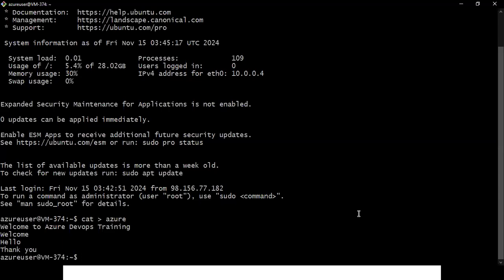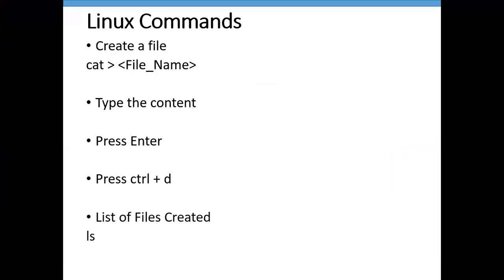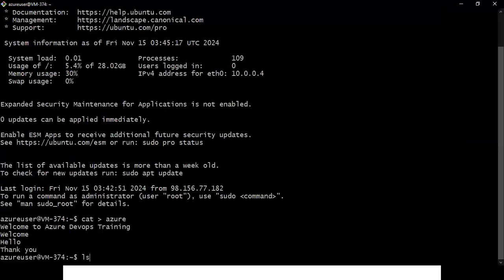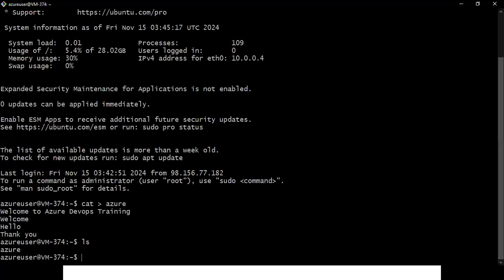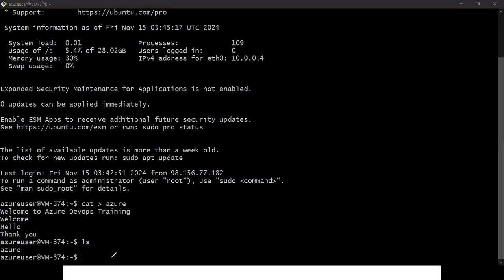For that, we have to see the list of files. To see the list of files, we have the ls command. With the help of the ls command, whatever files or folders we have in this specific location right now, we can see.